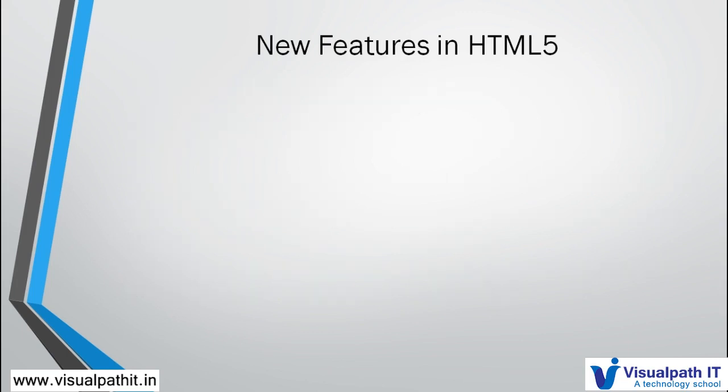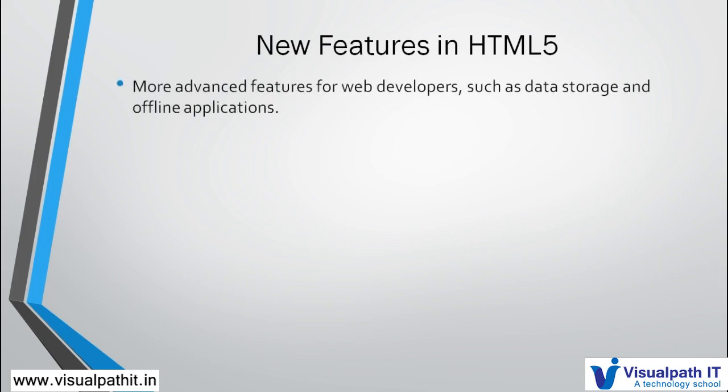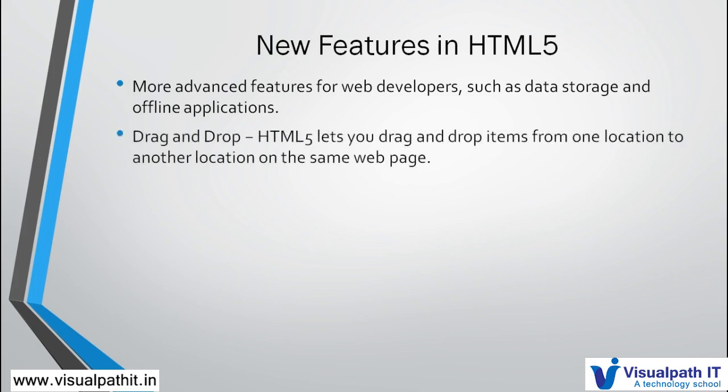Moving next, a more advanced feature for web developers: we can store data online plus offline. Usually we used to do that, but now data can be stored with the help of data storage online in multiple applications. Next, you can use drag and drop facilities where from one location you can share your images to a different web location, which is the best feature.